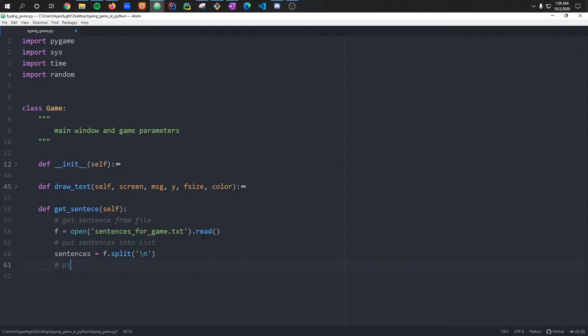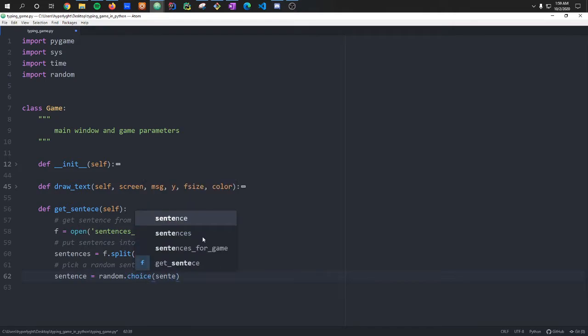Okay, so now we're going to pick a random sentence. Let's make it a new variable. Sentence equals random.choice from sentences.